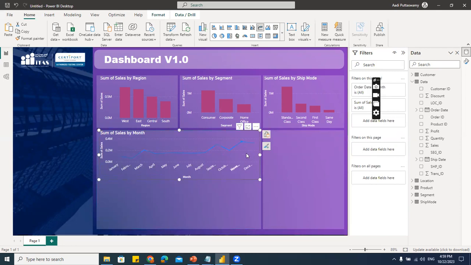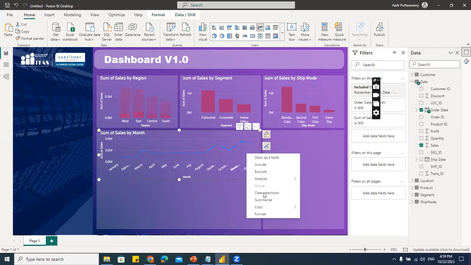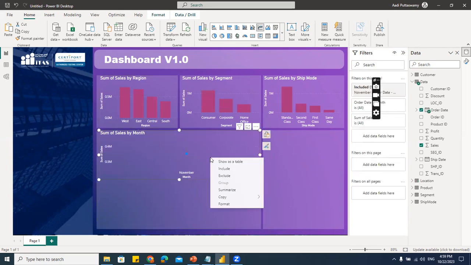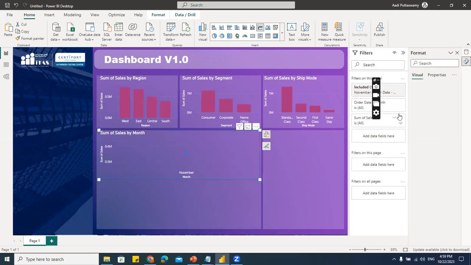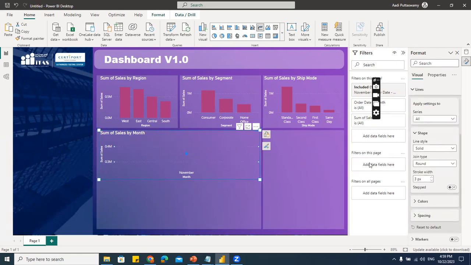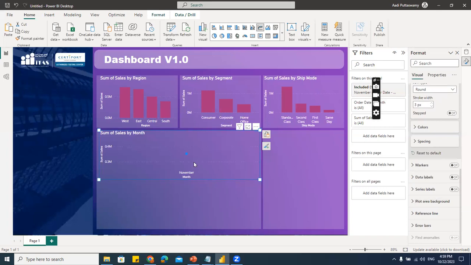You should have a little patience actually. Right click and say format. And here I'm selecting this. So where is that color?